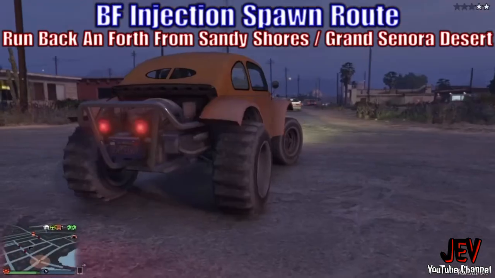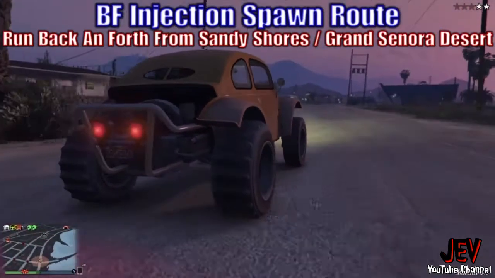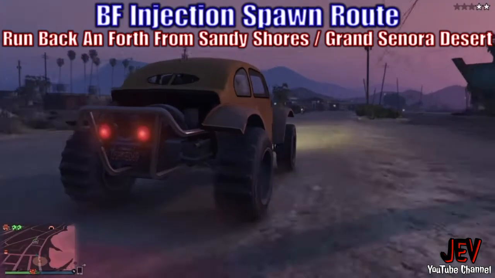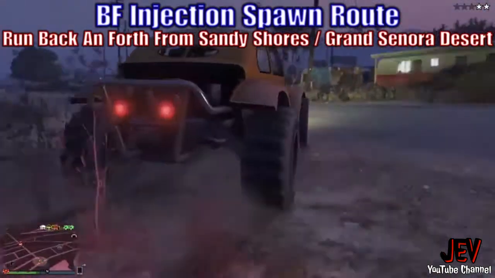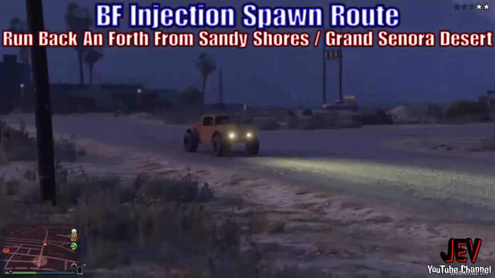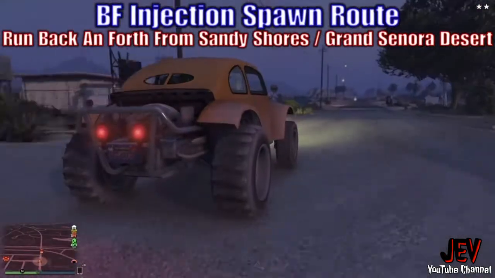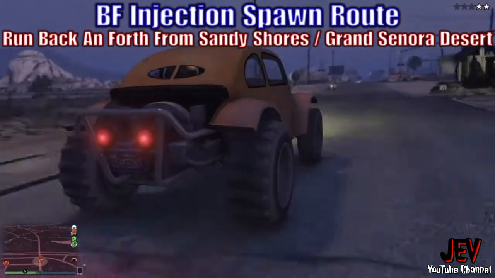You can spawn them in all of these locations, as I will show you here. So you can run back and forth from Sandy Shores to Grand Senora Desert, is what I use as my spawn route. All I do is drive back and forth, and you will spawn them whether you're driving a BF injection or Rusty Rebel or whatever you want to drive. You will see them in these locations.